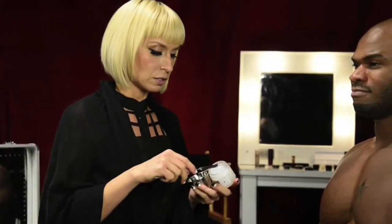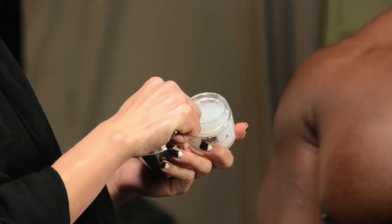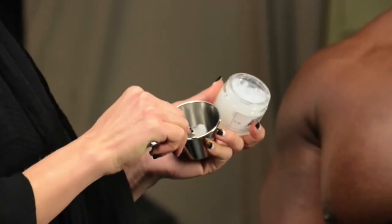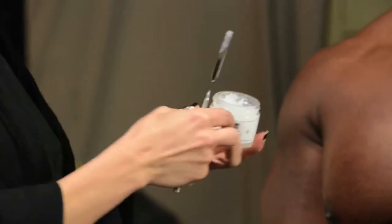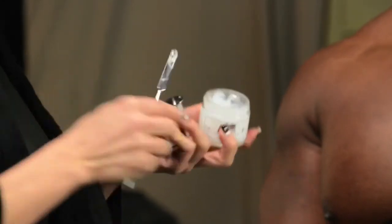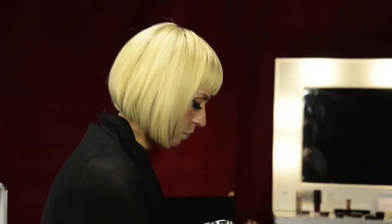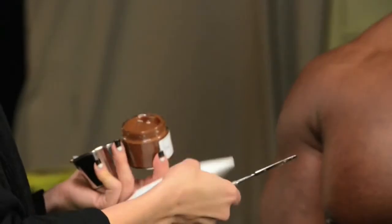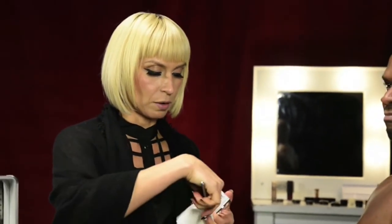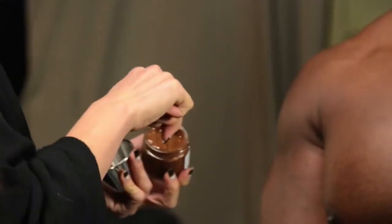So we're going to go ahead and start with an equal amount. It's going to be mixed 50-50. So whatever amount you get out, make sure that the second part of it has an equal amount. And remember again to make sure that you clean this off in between. Do not dip part A into part B, or you're going to contaminate it and not be able to use it again.